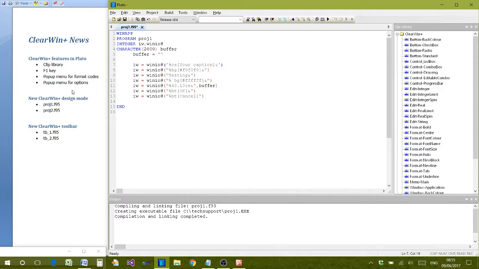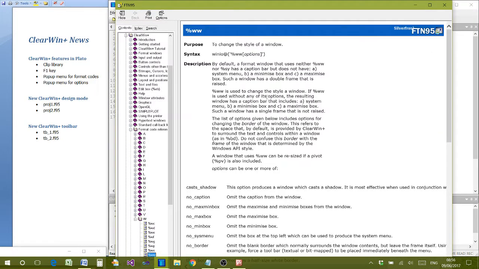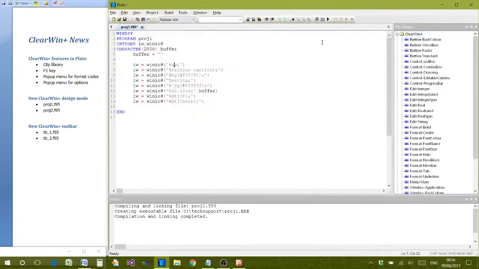Now let's finally look at options that we can get hold of. Suppose we add a new line here and put in %ww for window style. Then again F1 tells us about that, but we see that there are options available with this particular format code.